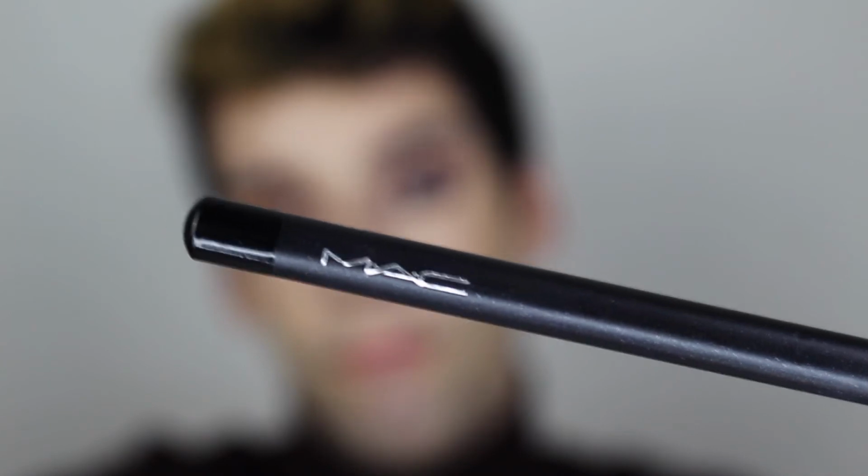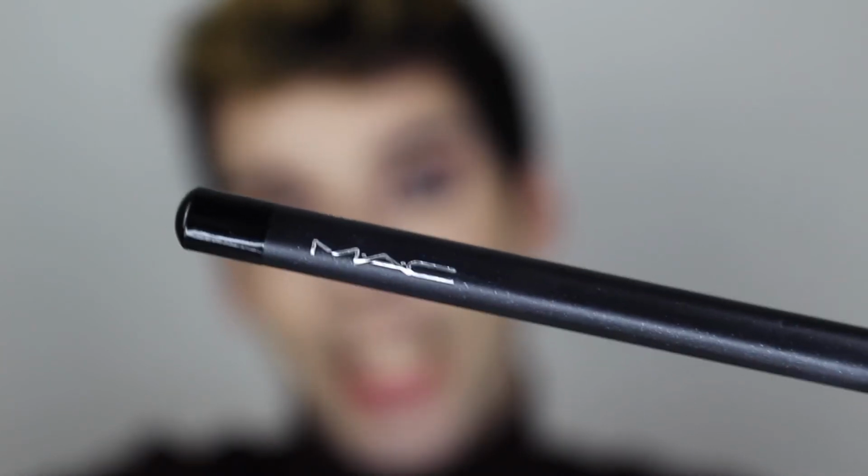I'm going to zoom you out. Amazing. Right, okay, cool. So I'm going to deepen this up a little bit more. I believe I might have mentioned this in a previous video actually. It's honestly amazing. It is the MAC eyeliner pencil in Smolder. So I'm going to pop this in my waterline, rub it into my lash line, buff it out a little bit, and then that eye is almost done as well.